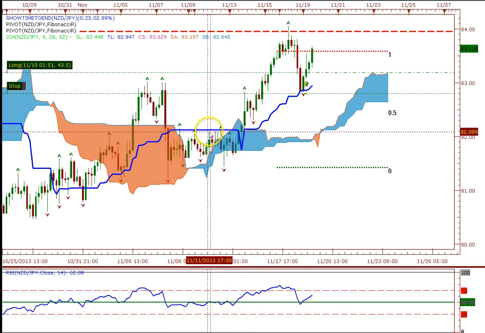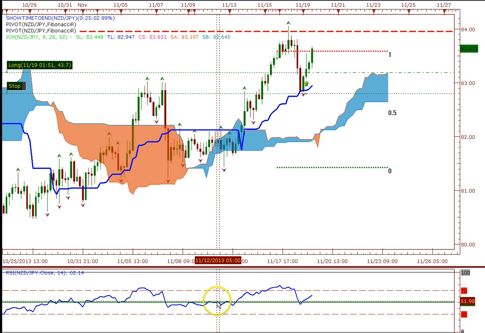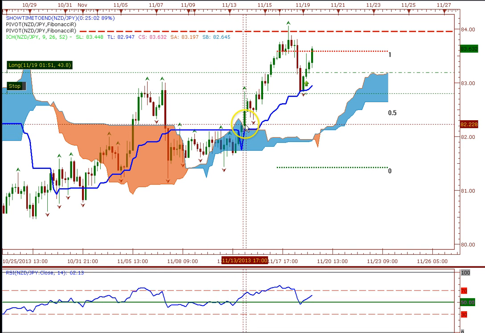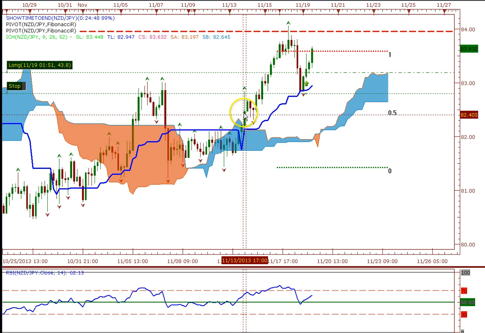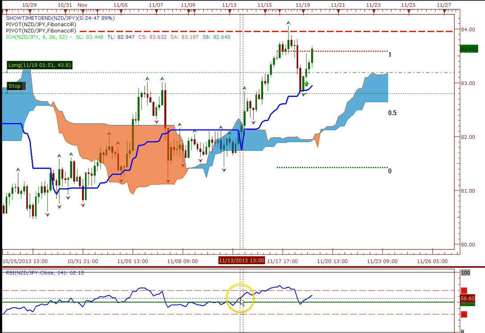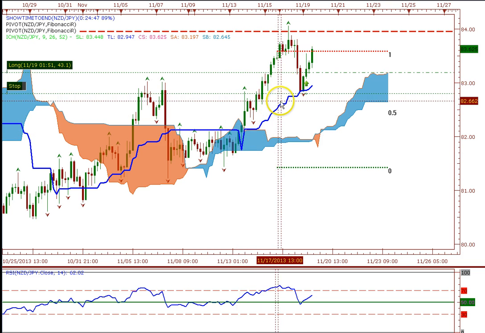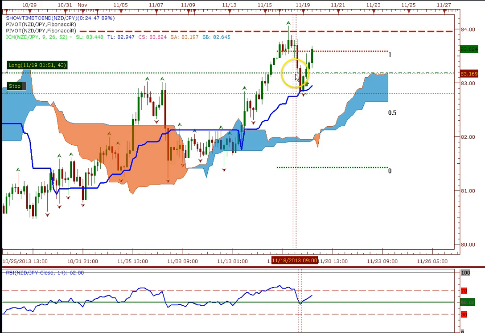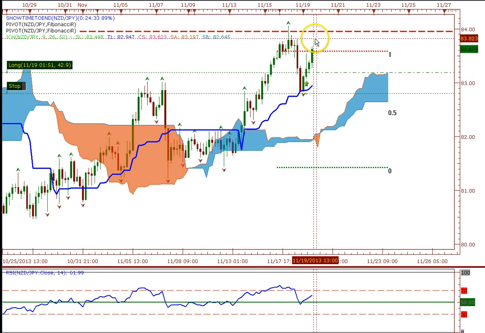And now if I'm below the Kijun-sen and below the cloud and RSI is below the 50 level, then I can get into a trade. If I don't have those three things, then I'm going to wait for all three of those to line up. Okay, so here they lined up, and so you could enter the trade here, all right, because you were above the 50 level with the RSI, you were above the cloud, and you're above the Kijun-sen, so you can enter that long. All right, but I entered that on the bounce like I told you, so I got the bounce here, and you can see we bounced off the 50 level and then price took off moving upwards.